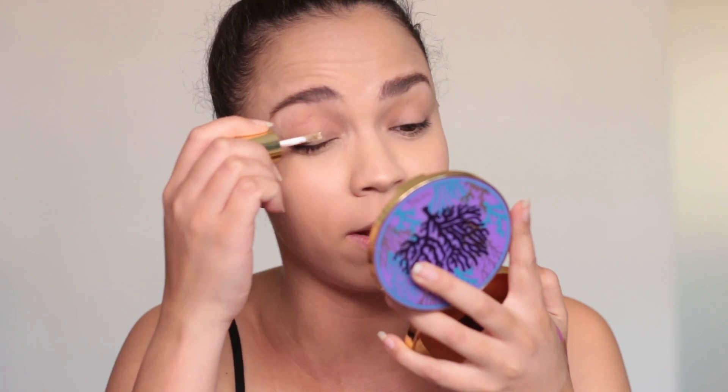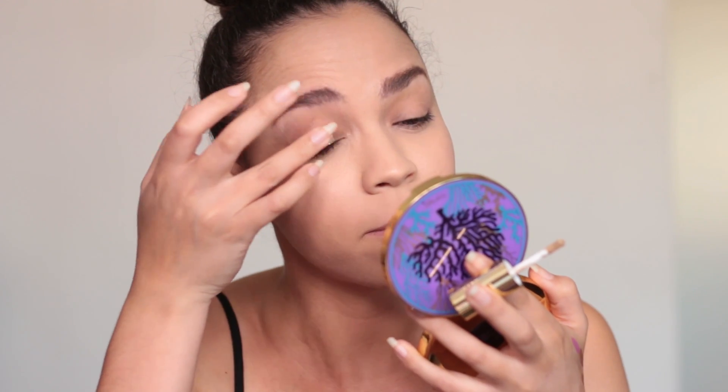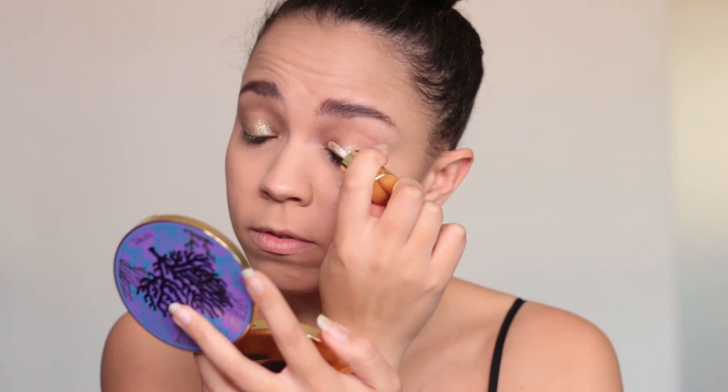I'm gonna go ahead and do the eyes in as few steps as humanly possible — basically two steps, maybe a third if you're feeling a little extra. Instead of going in with eyeshadows and liners and having to blend and do all that crazy stuff, I am literally just going to go in with an eye topper. An eye topper works best over eyeshadow to really create a pop, but applied directly to the lid it gives you a nice, subtle radiant glow. I'm going to try a very gold one — BAM. And I'm going to blend it out with my finger, fading it up into the crease area.